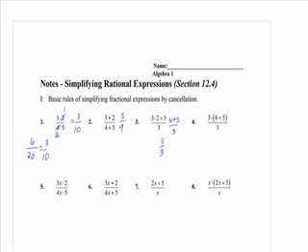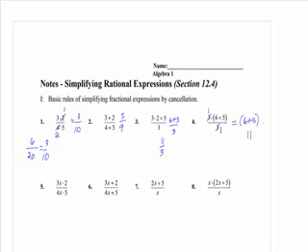Now, compare that to number 4. In number 4, the numerator is written as a product. 3 times the quantity 6 plus 5. Those parentheses make all the difference. Because it's written as a product, we can cross the 3's out and say 3 goes into itself once and goes into itself once. And we're left with 6 plus 5, which we can write as 11.